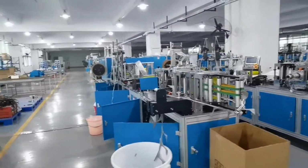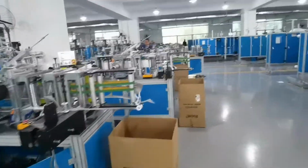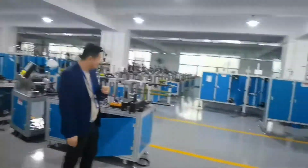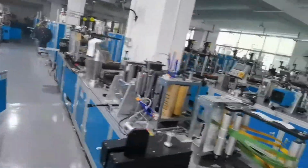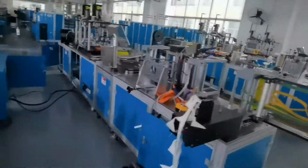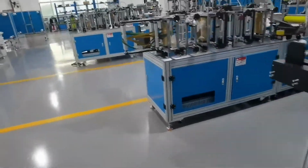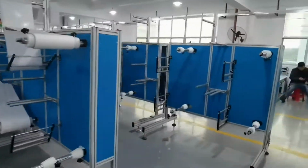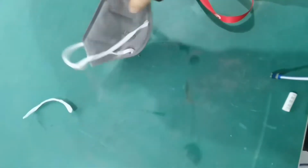Okay, this is our machine workshop, our in-stock workshop. You can see we have a lot of machines in stock. So if you place an order, we can send the machine to you immediately. Very big. This is all the KN95 workshop. This is a finished sample.